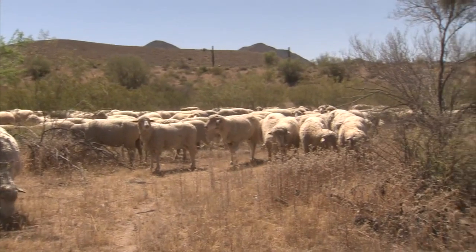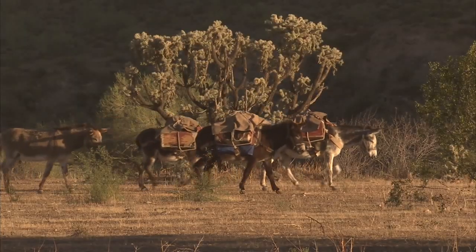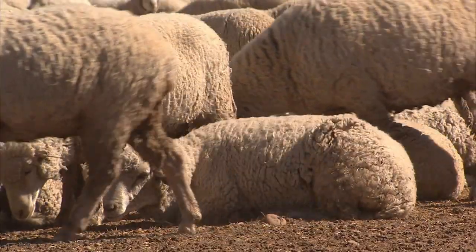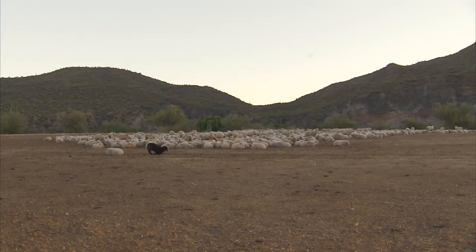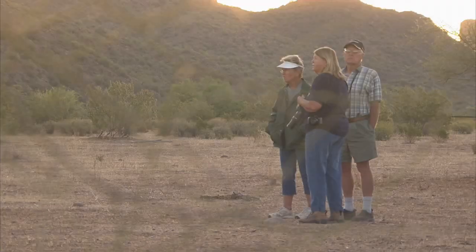Mark Bradford took over the job for his father-in-law 15 years ago. It's a unique equation — we transfer from the lower elevations up to the higher elevations, following the temperature climate up the hill. It's more like staying a step ahead of the heat. These sheep will travel anywhere from 6 to 10 miles a day, sometimes over very rugged terrain, and it will take every bit of 45 days to make this pilgrimage to higher ground.